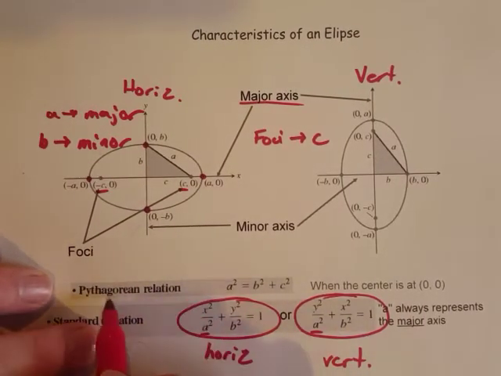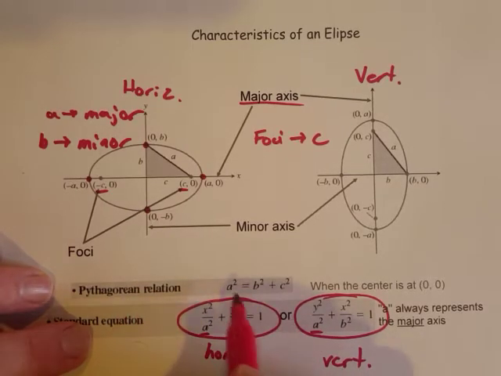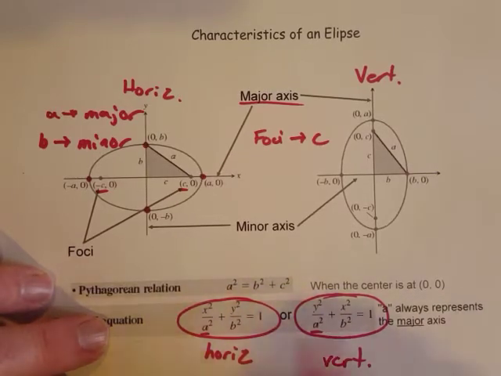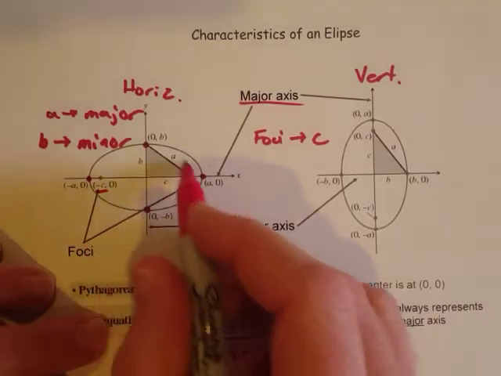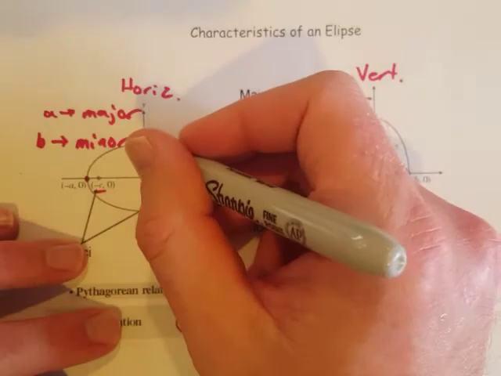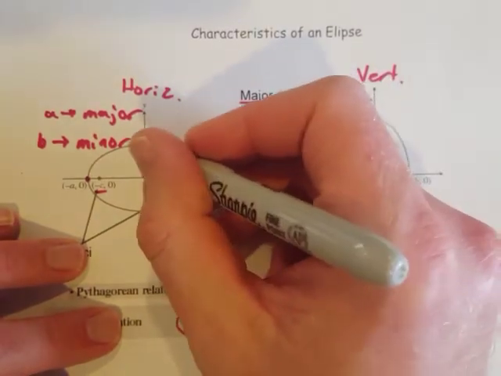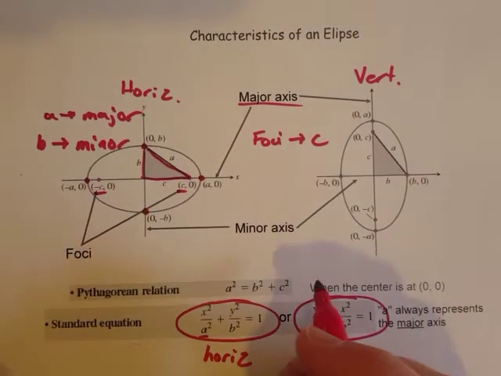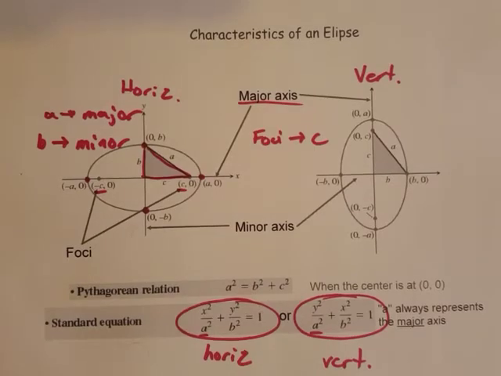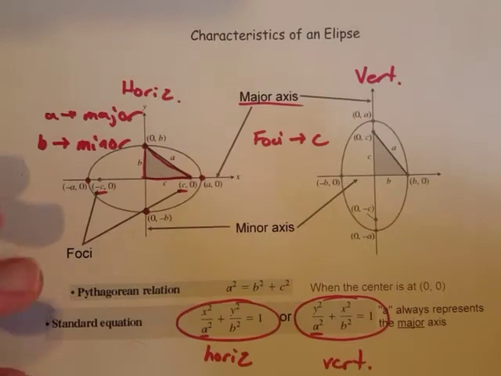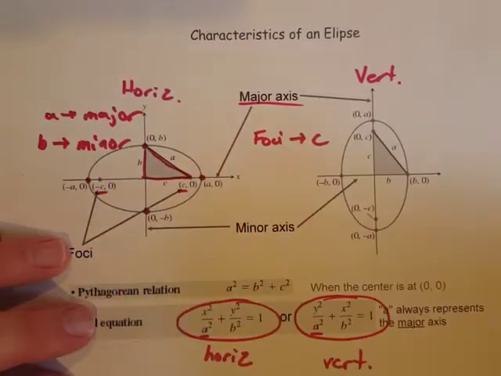But then this other thing we have here is the Pythagorean relation. And this one's like the Pythagorean theorem, although you notice that the A's, B's, and C's are mixed around a little bit. And that's just because of the characteristics inside an ellipse. So interesting that it has this relationship, but there is a right triangle, and the hypotenuse ends up being exactly A if we have B and C. So that's kind of an interesting relationship. There's a little more to it than what you might just think, oh yeah, it's just the Pythagorean theorem, but really it's kind of a special relationship in this case.